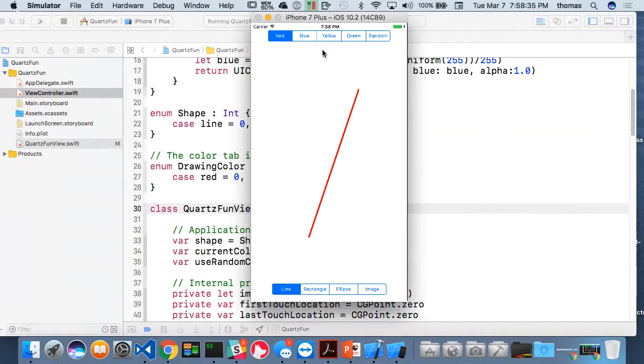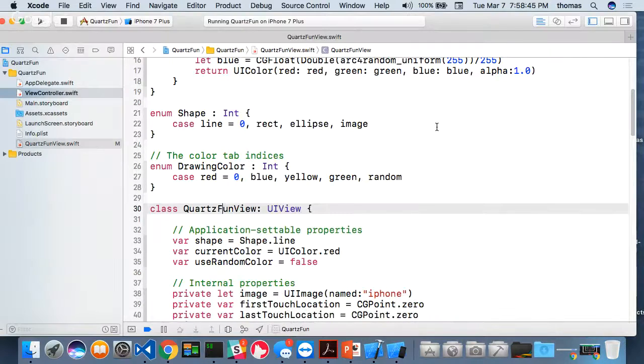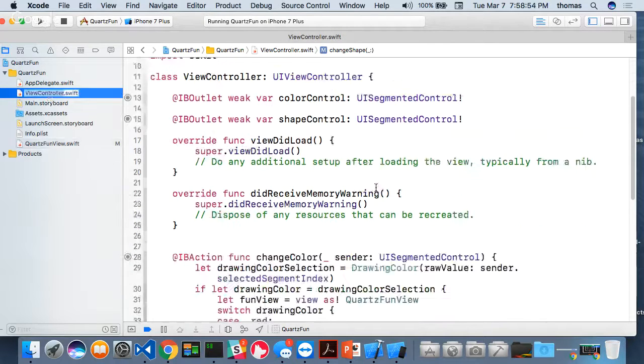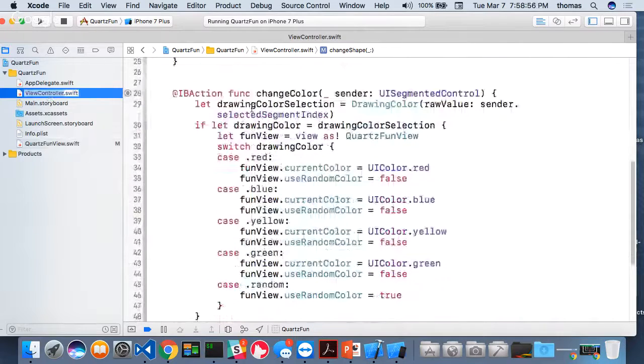Because, right? Doesn't matter whether I select something or not, it automatically gets selected for me. Okay? And when it gets selected, that means it triggers or raises an event. That's what we want to say when we talk programming, right? If I go to my ViewController.swift, it raises these two events. It raises my change color event. When my change color event gets raised, right, I define a fun view, which is that view, whatever it is.